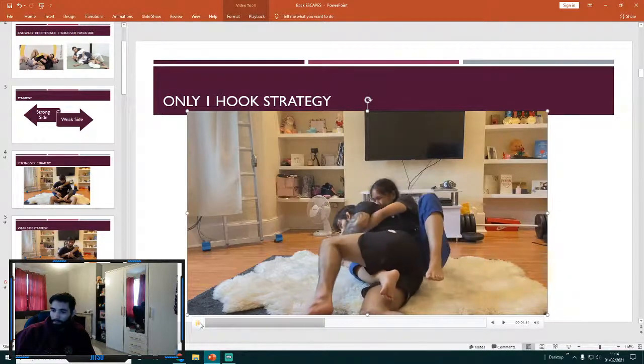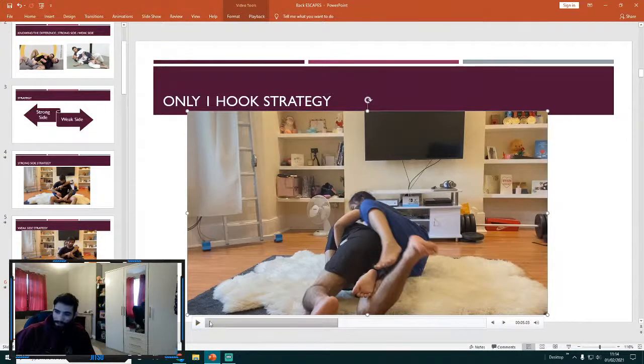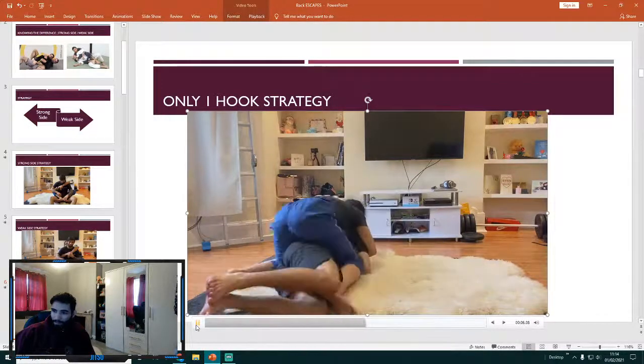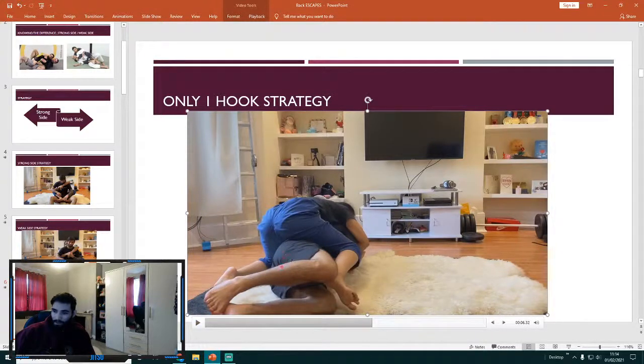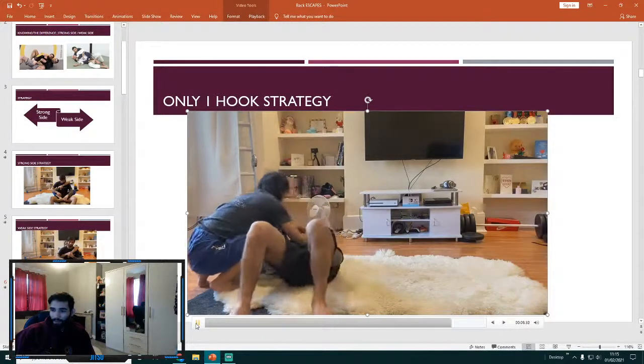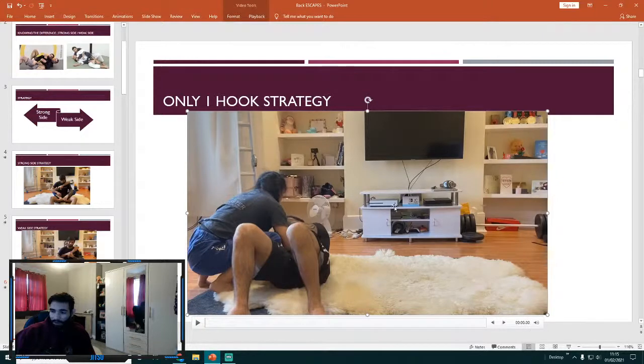But often enough, you just want to shake the person off or roll them out. So here we're doing a little barrel roll, which is to avoid her from getting this second hook. I'm going to try to roll her to the other side, so that my body blocks the second hook there, and she has to either give up on the back take, or if she's quite good, she'll roll with me.